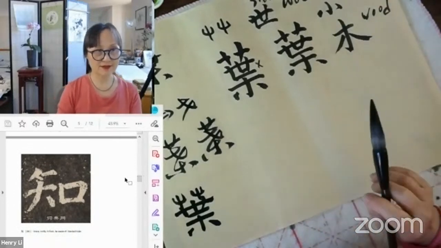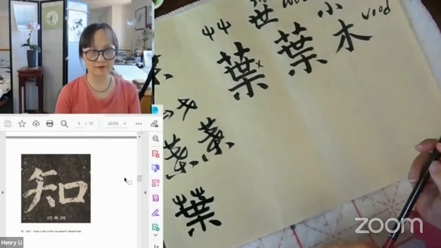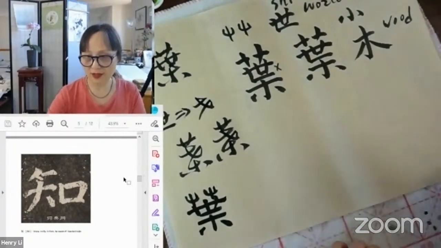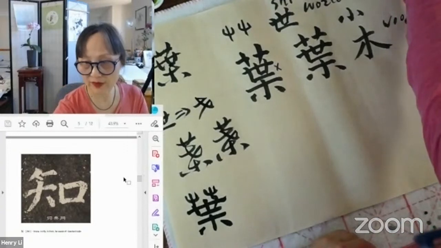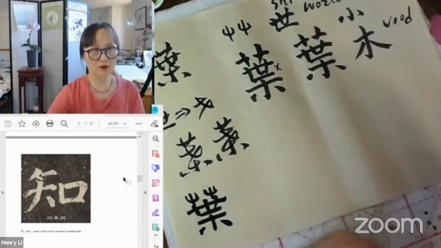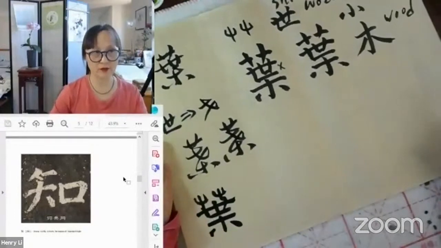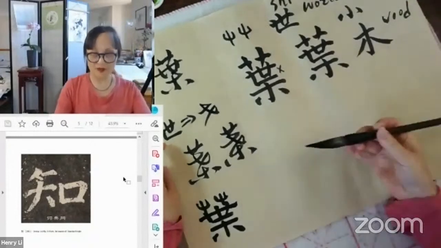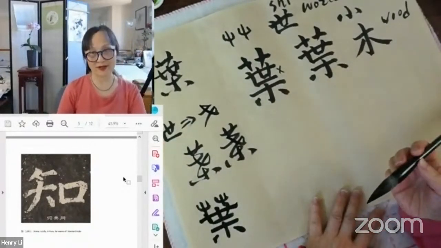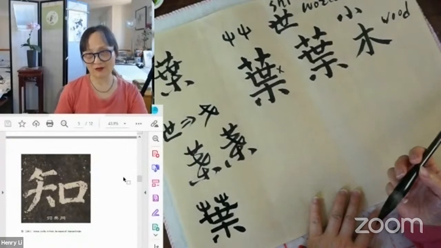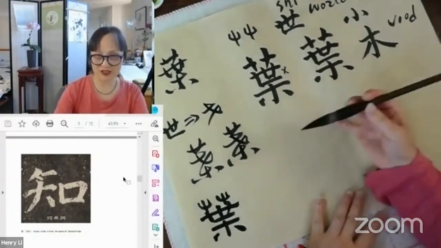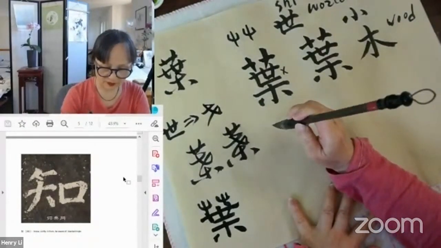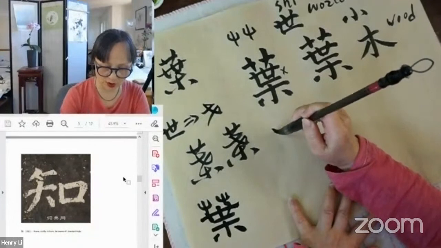Okay, and this is the informal, or the most common meaning for it is to know. And also as a noun with other characters together means knowledge. Standard first, two parts, right? As we can tell, left and the right. Looks not that much, not that many strokes. Okay, short slant.